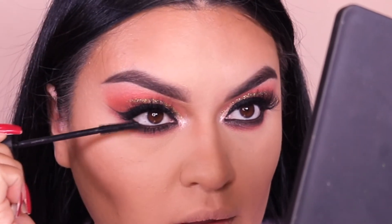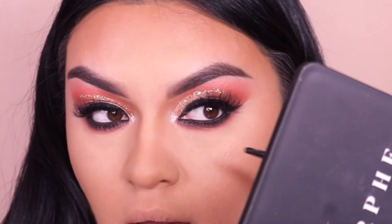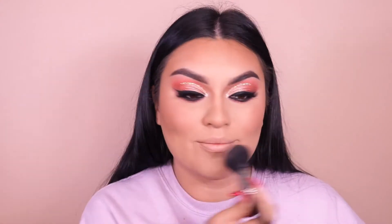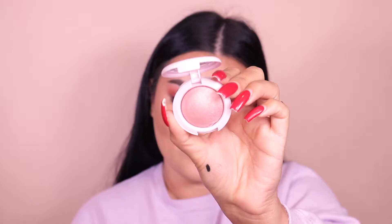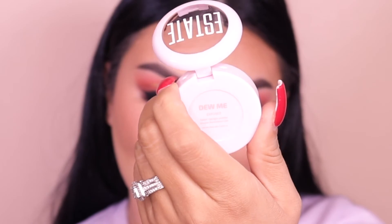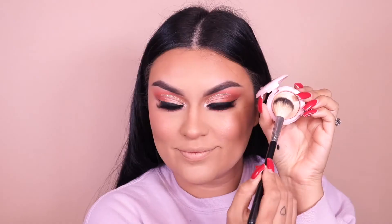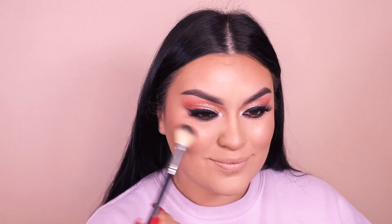Going into my Studio Makeup matte blush — you know I've been loving this — before applying the baked highlighters on top. I'm going into the Estate baked highlighter in the shade called Expose as a topper on my blush; it gives such a nice rosy, glowy look. Then going into the shade called A-Bye — another baked highlighter powder — and honestly super pigmented. I highly recommend checking out these baked highlighters: amazing quality, super buttery, amazing payoff, and I definitely recommend them.